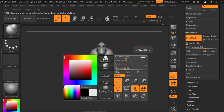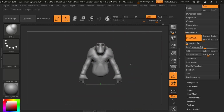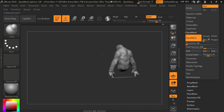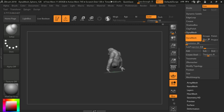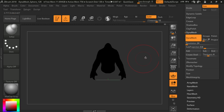The dynamic button is pretty important because if you press it, it means that your draw size will no longer be able to do this. So I need to have very large draw sizes sometimes. If I want to inflate this, it's easier to do that on this draw size, just inflate that whole area. Or move. But I kind of like that actually. Let me just inflate. So it's just experimenting, trying things. Again, I have to hit V. I can toggle, see the silhouette.